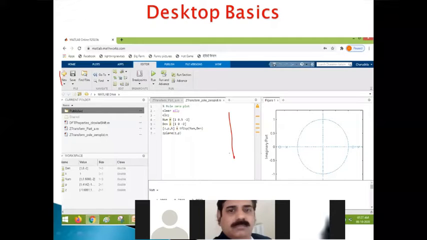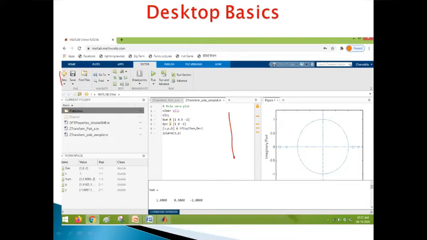So in the command prompt, if any numerical results are generated, these are displayed in the command window. Here is a figure window and here is your editor window where you have typed your code. And whatever variables I have used in that particular program, you can see num, den, z, pk, all these variables are visible in the workspace area. Okay, clear? Now can we proceed further?